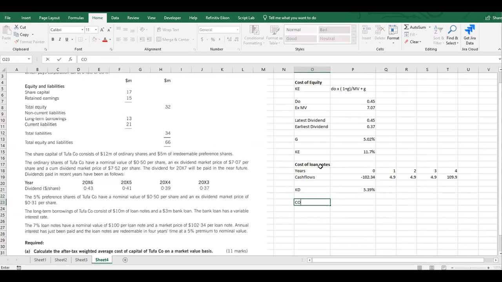What about the bank loan? Bank loan का interest दिया हुआ है? Is any data of bank loan given? No. तो assume करेंगे वो same ही होगा. Cost of bank loan will be same as cost of loan notes. सर ये हमने लाइन ये एग्जाम में भी लिखनी होती है?